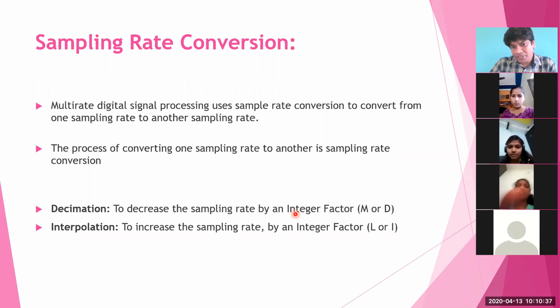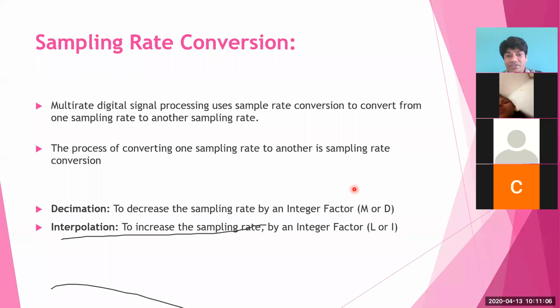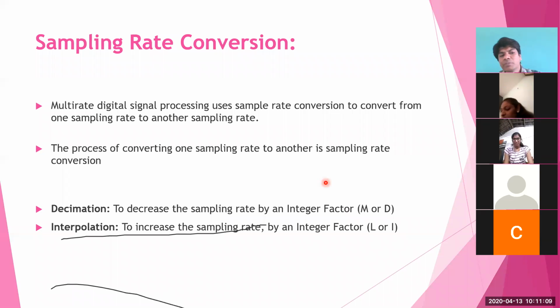Well, you have to be a little careful here. Different books use different notation. So this decimation factor is indicated either by capital M or capital T. It depends on which book you follow, but most of the time it does not really matter which letter they use. Okay, so decimation means decreasing the sampling rate, and interpolation is exactly opposite to it.